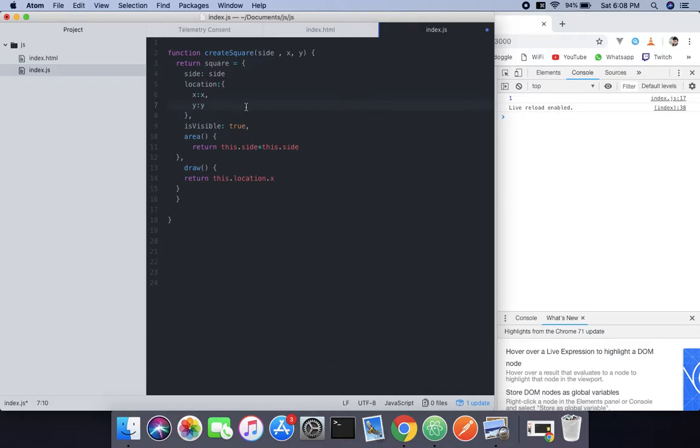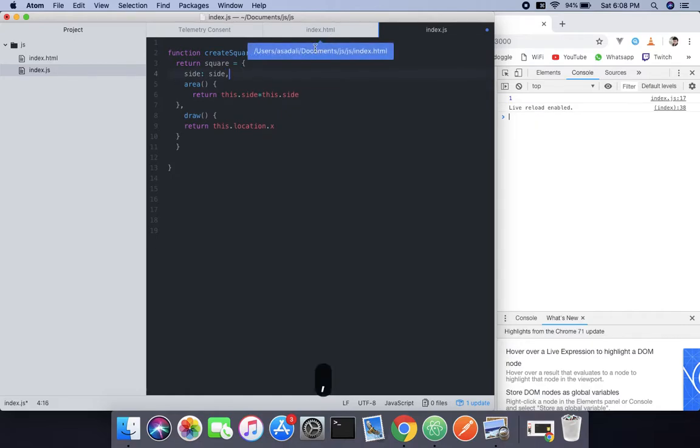But for the sake of simplicity, what we're gonna do is remove these two lines, like this, up to the location and the visible, because it makes lots of sense, and just remove that. And it looks so good now.